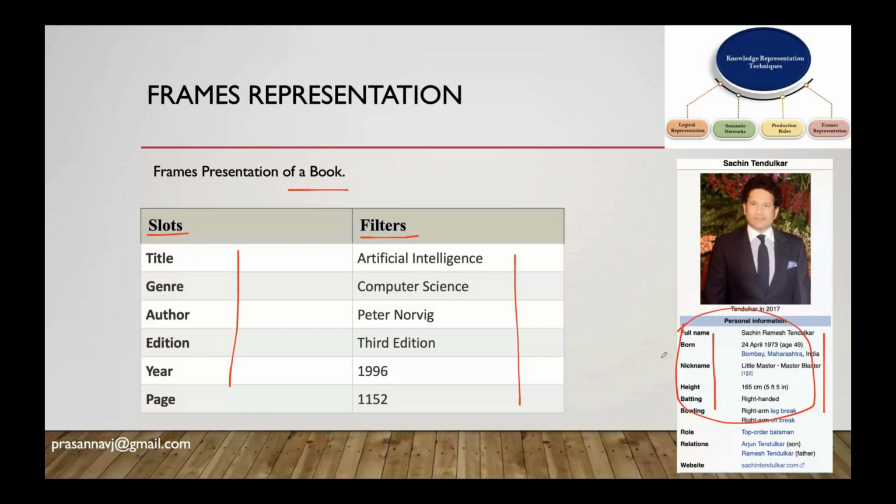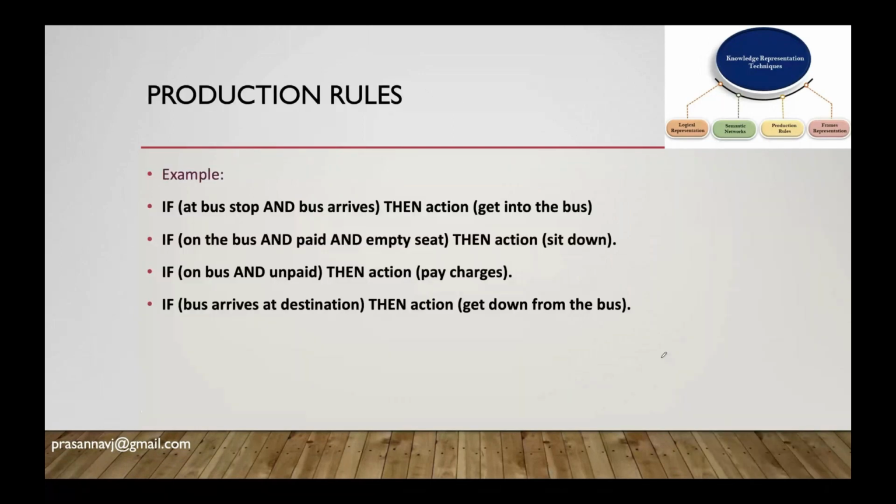The next is production rules representation. Production rules are a predefined set of rules that you define. For example, I don't want a dynamic activity to be done by this particular robot. Instead of giving a dynamic activity, I wish to have a static set of production rules.